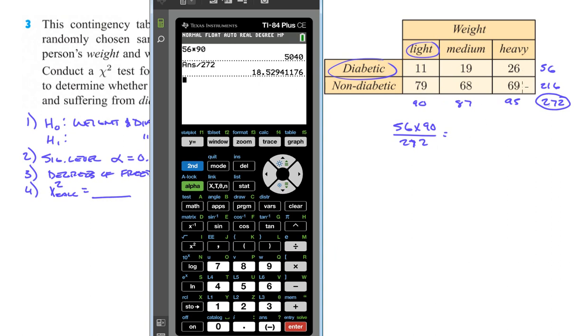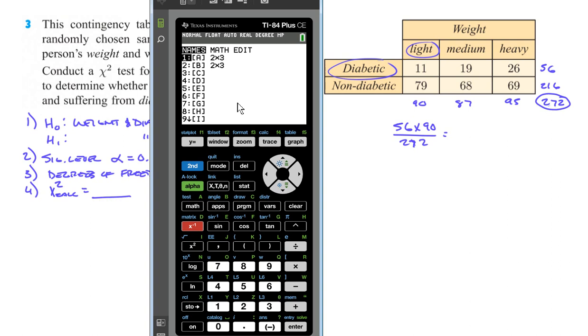Okay, and you can do that for all 6 of those if you want, but again, our graphing calculator will actually calculate these for us. So here's how we do that. Whenever we're doing the chi-squared test for independence, instead of the goodness of fit test, instead of using our stats, we're actually going to go into the matrix. So we're going to clear that out.